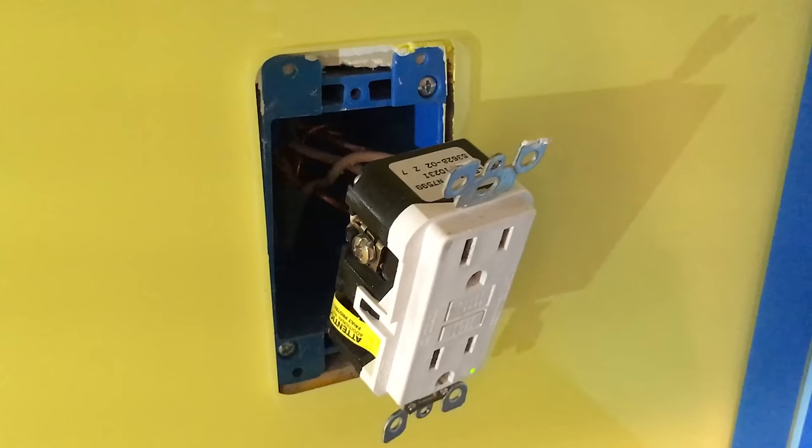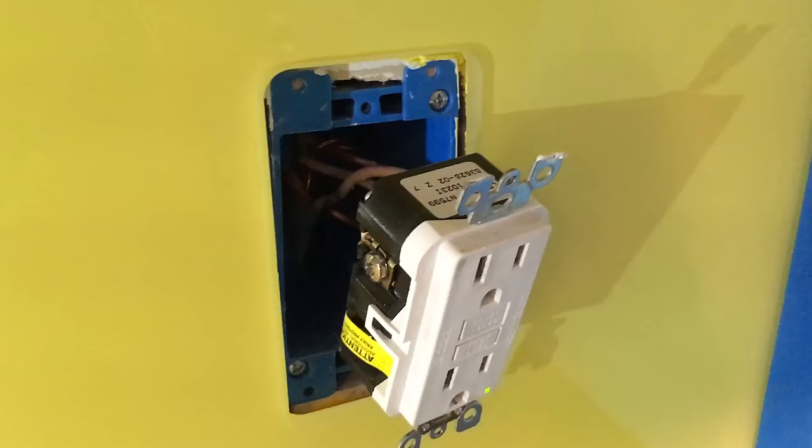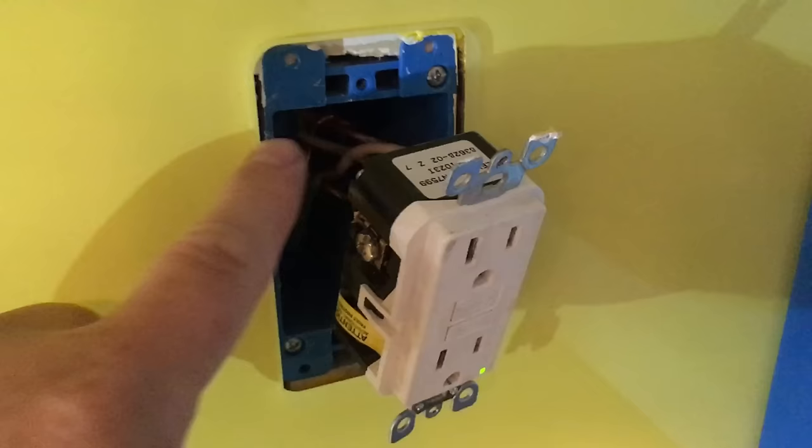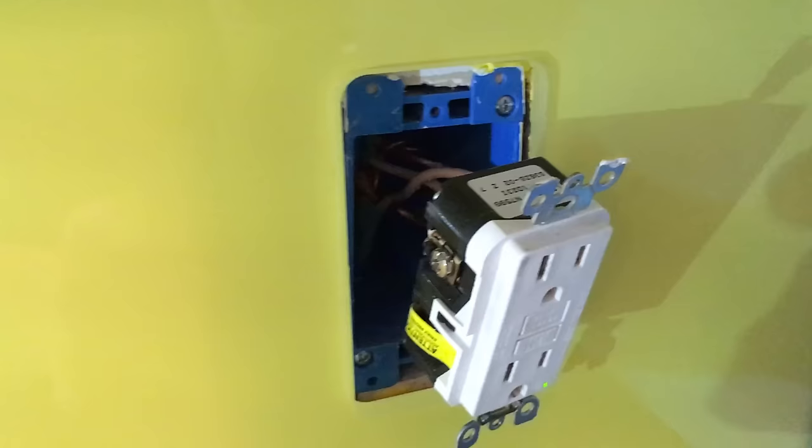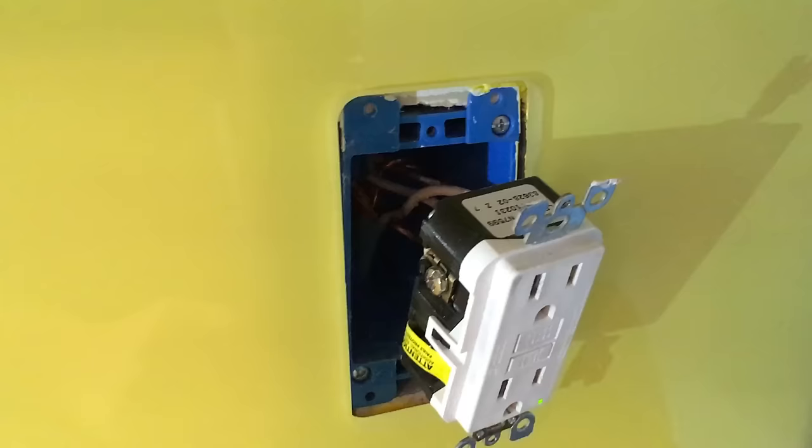So don't forget that when you put your glass on, the face of your walls is going to be 3/8 or a half an inch thicker. And you're going to have to get some spacers and probably some longer screws for your receptacles and outlets like this. So I'm going to need to go and get, I know they make little spacers that are just rectangles that you can fit here, or just little standoffs in the hardware section, and some longer screws in case the screws that go through here are kind of short.